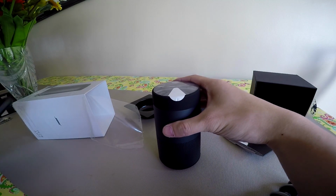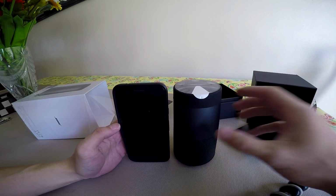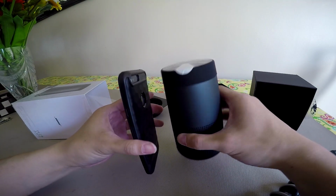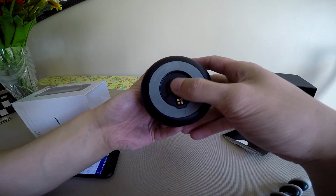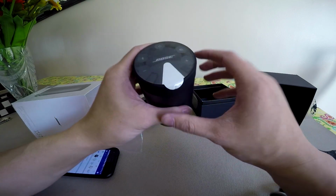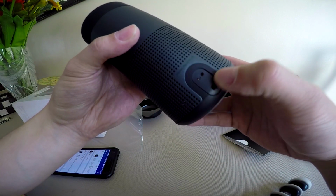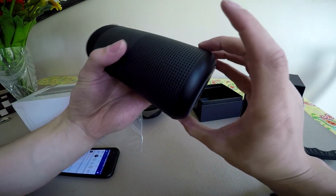You can probably look up the specs. This is the size comparison. This is the Google Pixel XL. So you can see height wise, it's definitely a good weight. As you can see here, you can screw it onto a tripod. This has the cradle charging they mentioned online. And then you have your micro USB port right there, as well as the aux. No, that's the power cable right there.